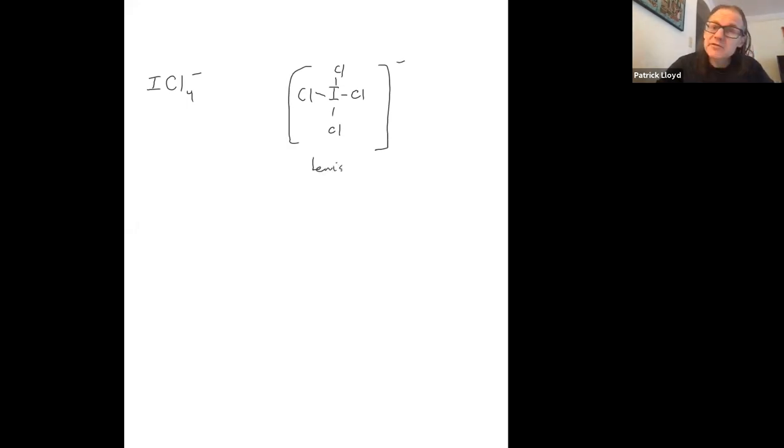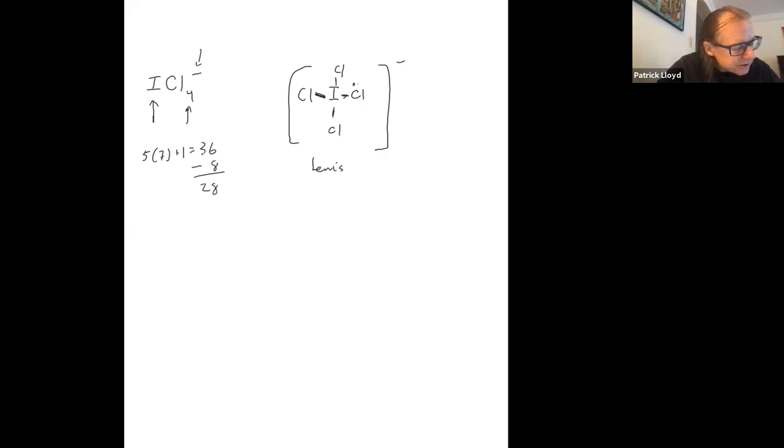Okay, now we got a lot of electrons. Those halogens all have 7 valence electrons, right? They're in group 7A. So all 5 atoms have 7 valence electrons. Why 5? Because you got 1 there and you got 4 there. So that's 5 times 7. But then you got this negative, so you add 1 more. So 36. Now I've already drawn in a bond to the surrounding atoms, so we subtract 8. So that gives us what, 28?